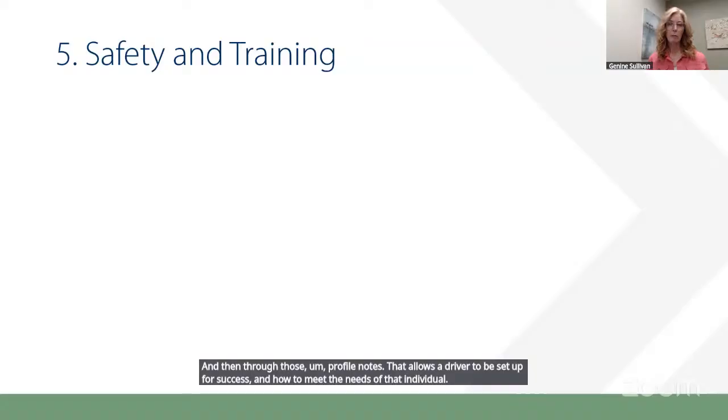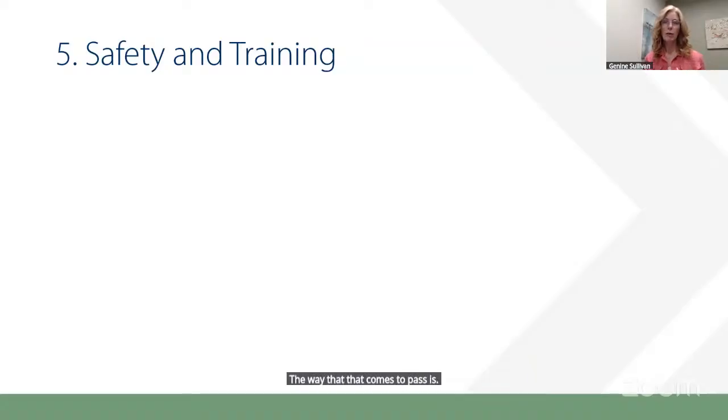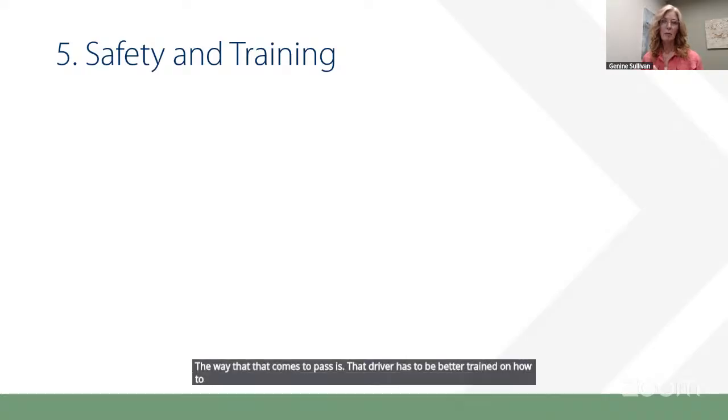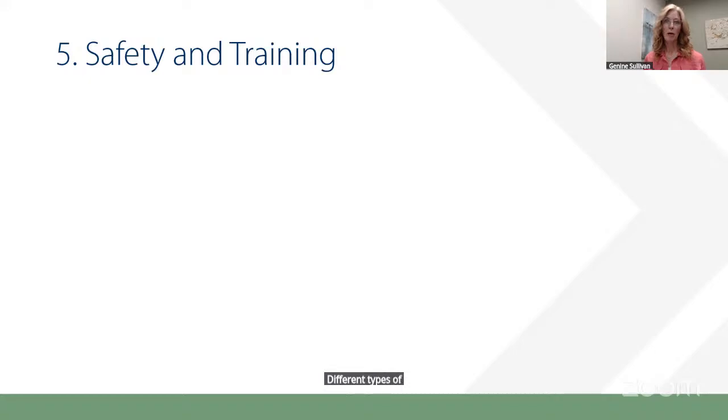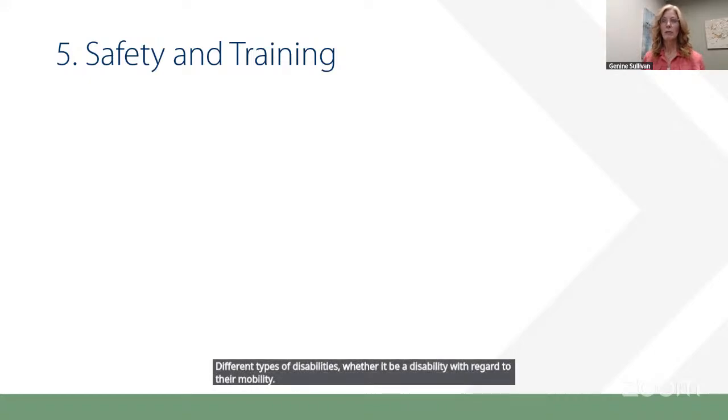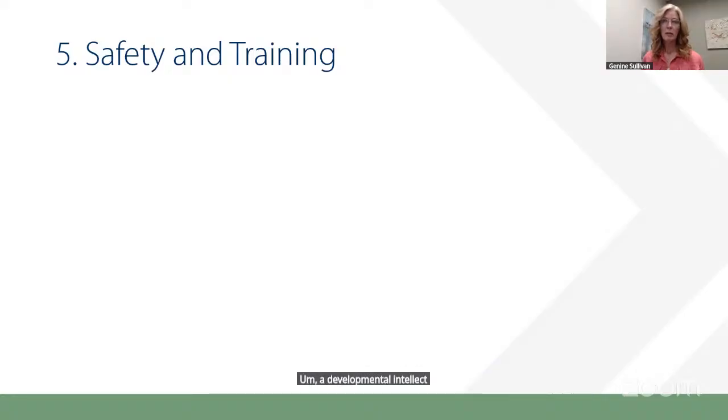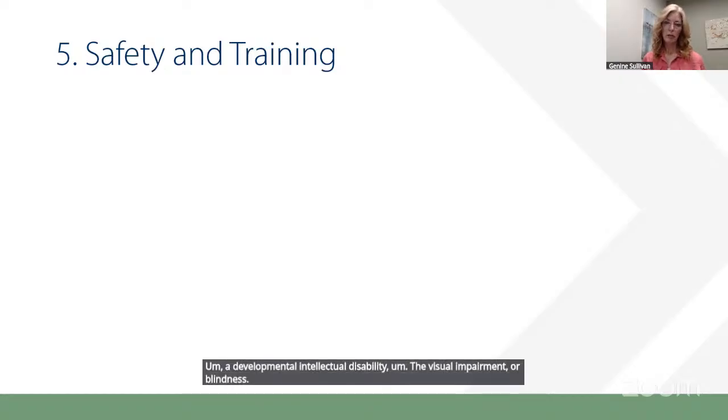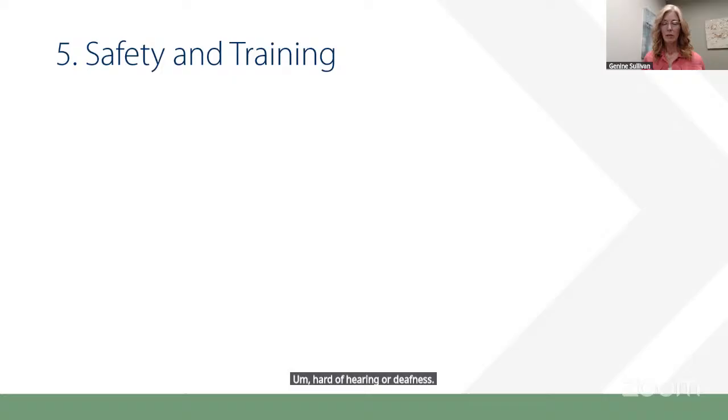The way that comes to pass is that the driver has to be better trained on how to meet the needs of people with different types of disabilities, whether it be a mobility disability, a developmental or intellectual disability, visual impairment or blindness, hard of hearing or deafness, and the list continues.